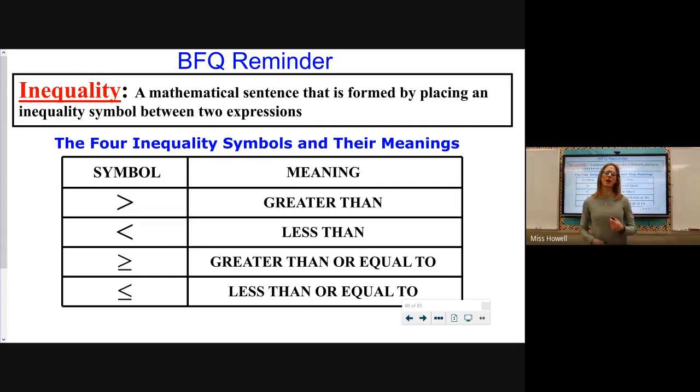Since these problems have an infinite amount of solutions, when we're done solving, we typically make a picture graph version to show that set of solutions. It's a little bit different than our equations, because when we're done solving our equations, we'd get an individual point or a dot on our number line. So we don't normally show it in a picture version, whereas with the inequalities we want to show, here's the set of solutions for this particular inequality.